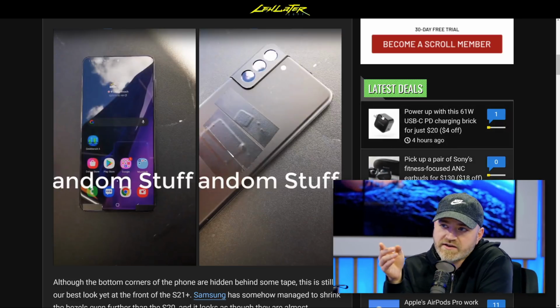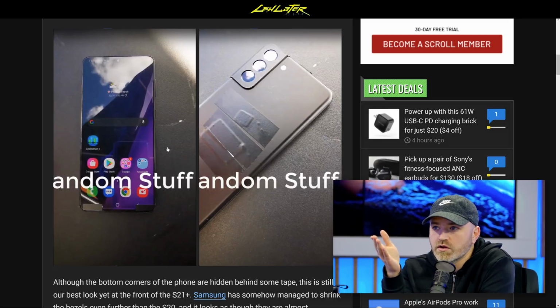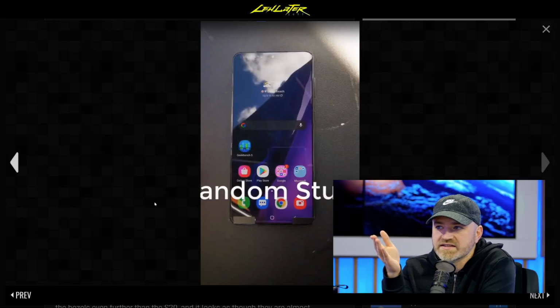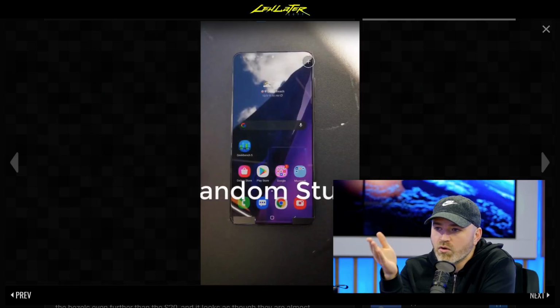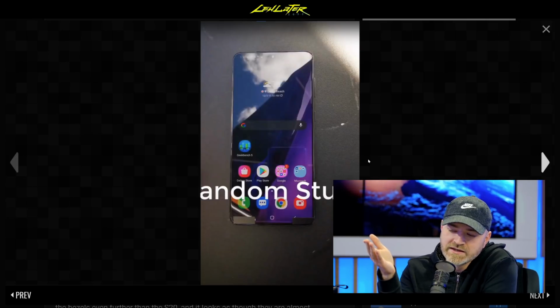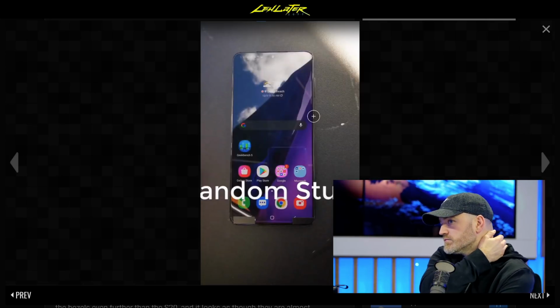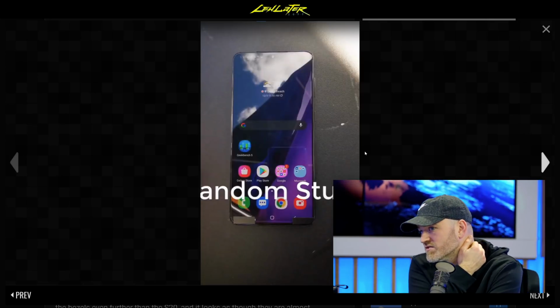However, on the front of the device, what does look impressive is the bezels are pretty much not there at all. Right. Like look at the sides of the thing. They've gotten even more aggressive with that. I mean, it wasn't like there was much to trim in the first place, but that's slim and trim right there. It doesn't seem like there's a waterfall. No, it looks flat. It looks like a flat display as well.